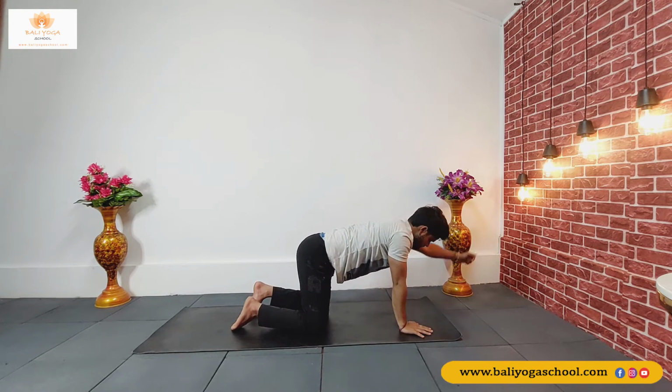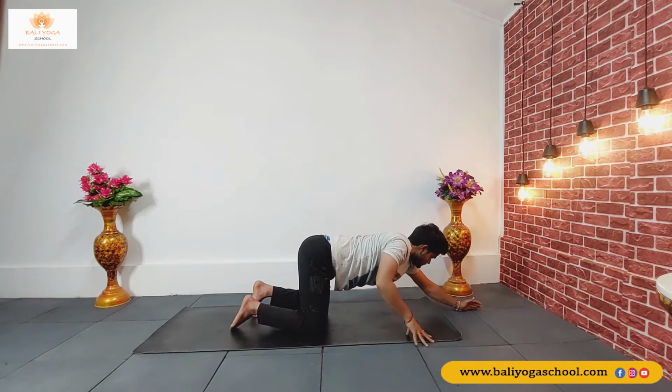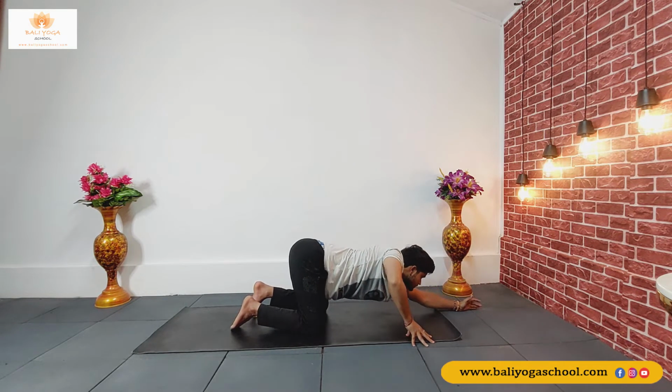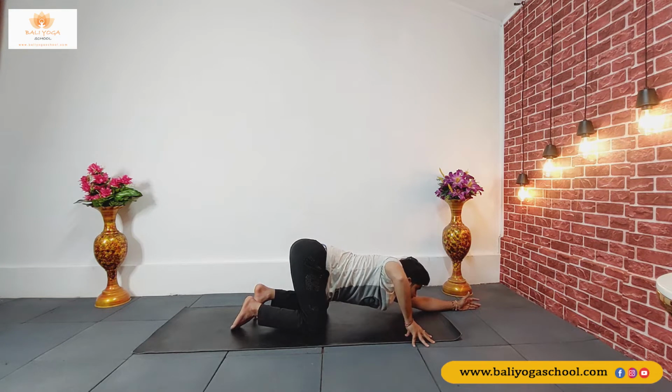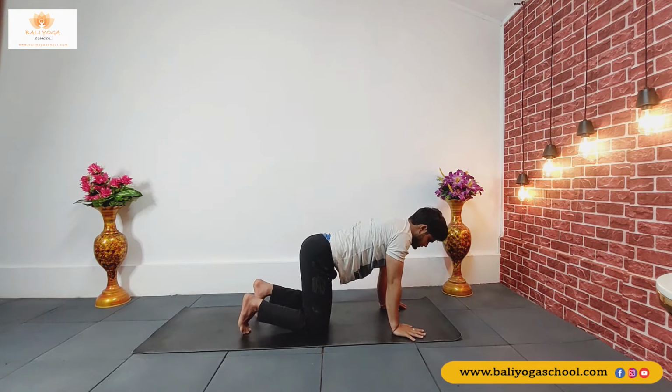Lift your left arm up and then exhale, drop the outer arch of your left palm on the mat and push with your thoracic down and just feel that stretch which is coming from your shoulder. Again, hold there. Keep sinking down with your chest. Inhale again front and then exhale, drop your left palm back on the mat.